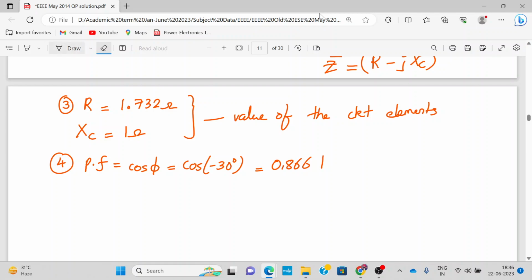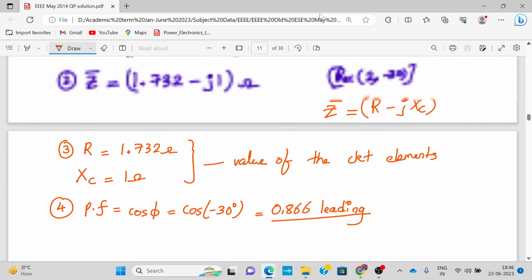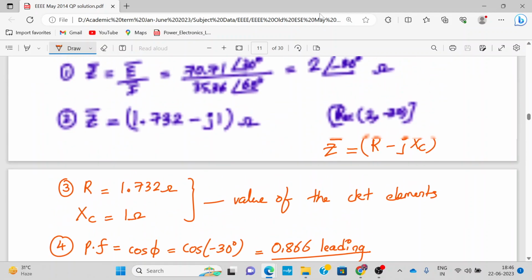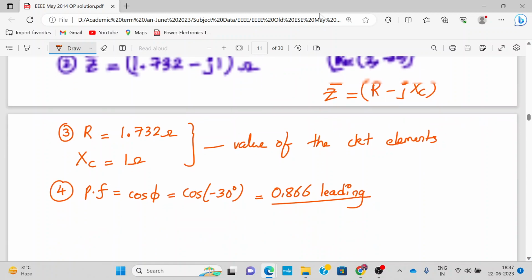I hope it is clear to you. I know I was a little quick, but we are falling short of time. That is why, and in your paper also, actually, in the last half an hour your speed increases. You should increase it because you have a lot of things to cover. I hope this is clear to you. It's a simple numerical, but a tricky one because it is very simple. So you sometimes doubt whether something is wrong or something is missing. But sometimes the simplest answer is the correct answer.